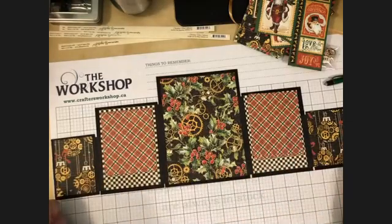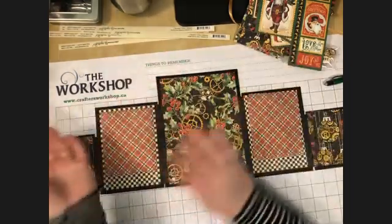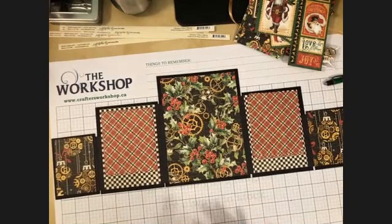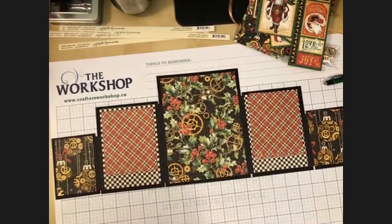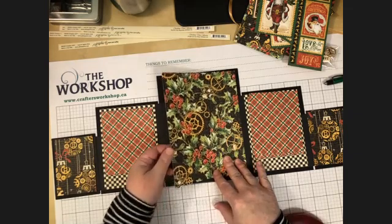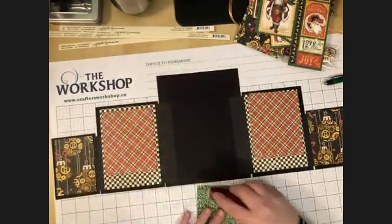So now that we're all lined up, you can go ahead and glue all of those down. Again, remembering 1 piece goes on one side, the other piece you're going to flip over and do it on the back side. You can just use regular adhesive at this point. You don't need to use score tape unless you want to. Because we're now in the decorating and not in the foundational assembly, I don't think you should have too much problem with stuff sticking down. So use whichever adhesive you prefer to use. I'm just going to use my tape runner. And essentially these pieces just get centered on the panel, top and bottom, left and right.